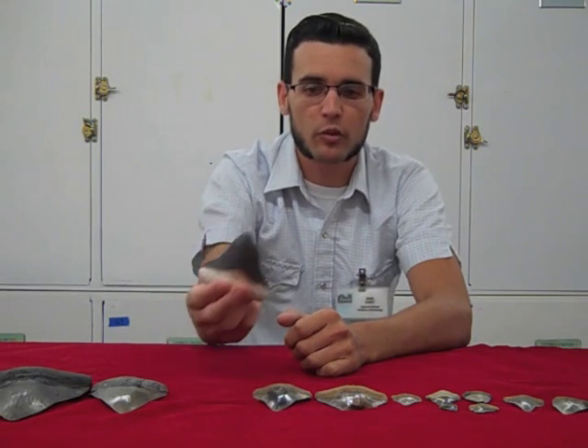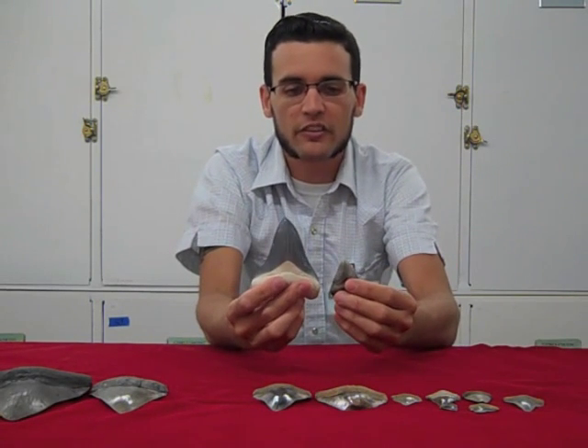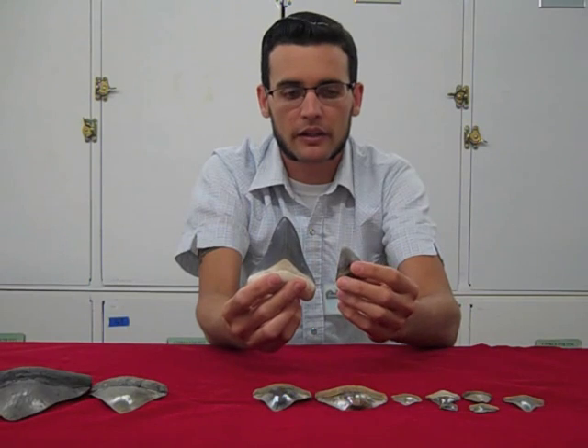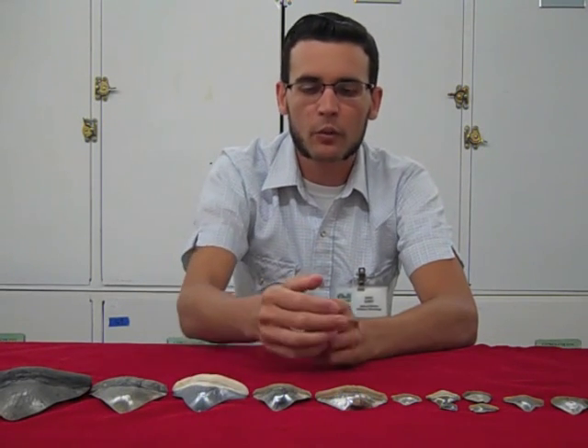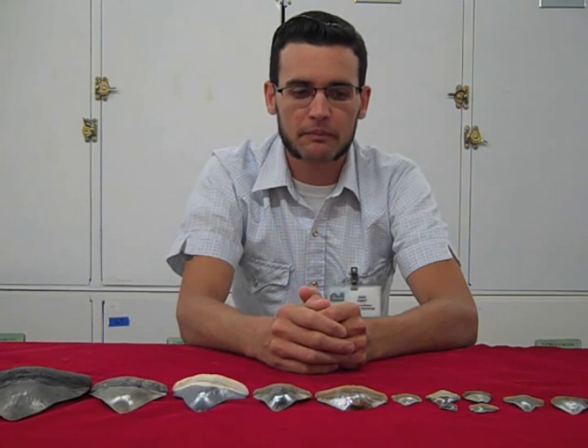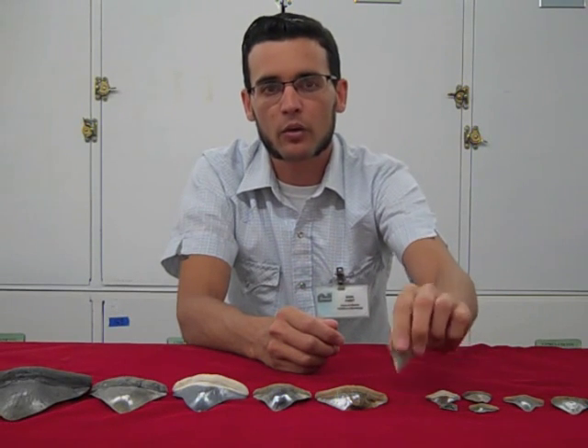What we did was we compared the teeth that we collected in Panama with sites that had megalodon teeth both older than 10 million years old and younger than 10 million years old, to make sure that the teeth we're finding in Panama just weren't from a shark that was smaller in size. What we found was that teeth from the Bone Valley Formation in Florida, like this tooth in my right hand, were much larger than some of the teeth that we found in Panama, like the tooth on my left hand. This Bone Valley Formation tooth is about 5 million years old. We also compared them with sites that were older in age, and found the same thing — the teeth we were finding in Panama were in fact much smaller.